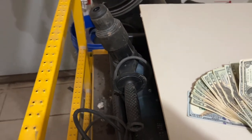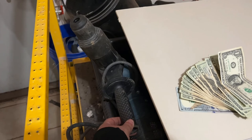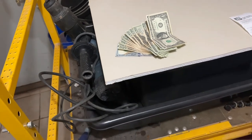The same thing happened to the Milwaukee, except I bought this in 2014 and it died on me in 2020. So I had it 6 years, it lasted. The Milwaukee only lasted 3 weeks, exactly 21 days. So let me take it apart and show you.